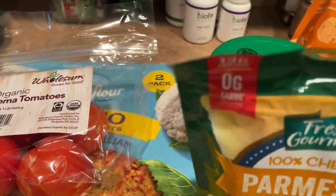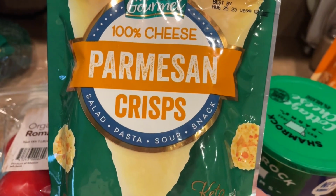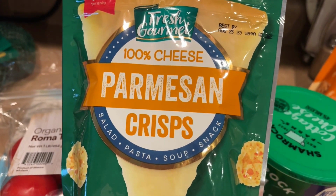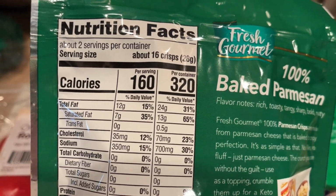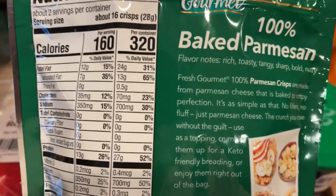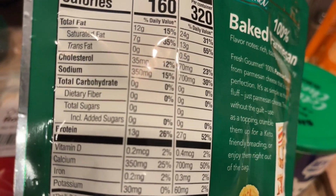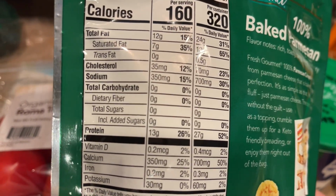And then I got this brand too. This is also Parmesan crisps, but it says add it to salad, pasta. Well, we won't be adding it to pasta, soup, and as a snack. And this has 160 calories. There's about 2 servings in here, which is about 16 crisps. And carbs are none. Fiber is none.